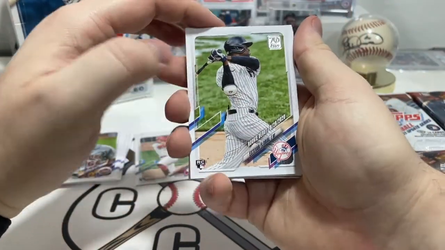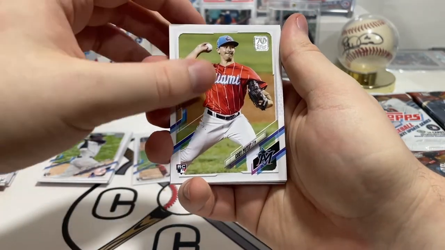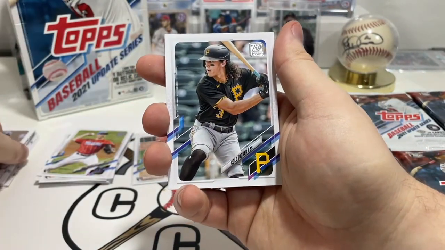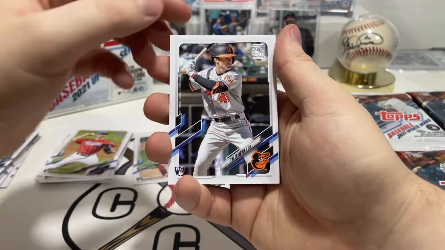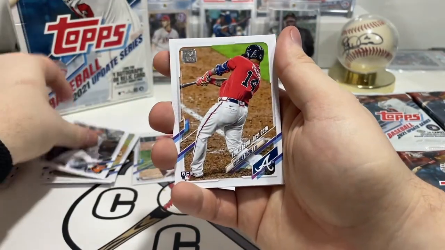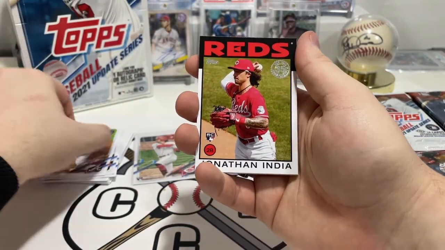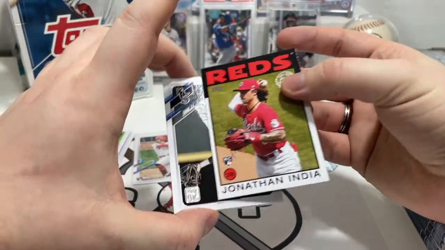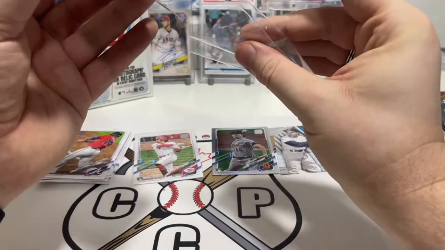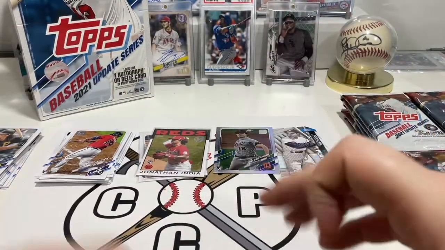Next up, we have Estevan Florial, rookie debut card. Austin Gomber. Cody Poteet for the Marlins. Then we have Julio Teheran. Cole Tucker. Tyler Nevin. I was like, two first names. Okay, Tyler Nevin, not Kevin. Get better eyes. Christian Pache, his rookie debut card. Oh, nice. We got ourselves a Jonathan India 86 card. Nice. Can't go wrong with that. So we got two Jonathan Indias in this pack. I have to consider that we were very lucky. That's awesome. Two cards that I'll probably top load as well.